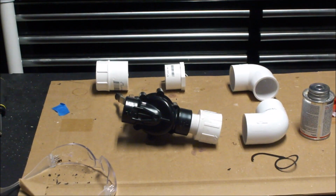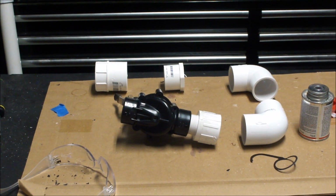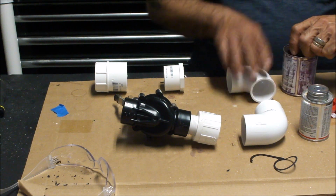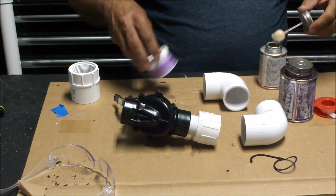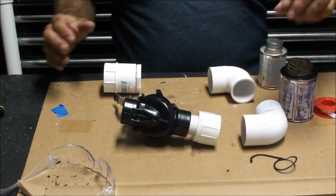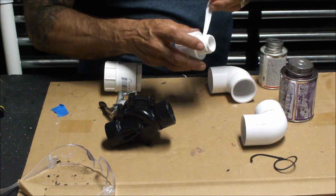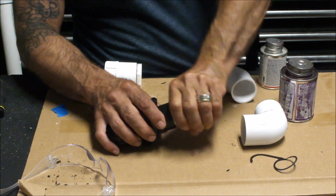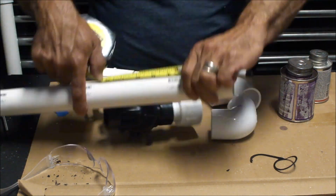So in this section of the video, I'll be assembling the section that goes between the modified sprinkler valve and the air chamber. Really just a matter of gluing some PVC together. Make sure you get primer on both sides of the PVC and get it glued nicely. I'm taping up the threaded fit in here, putting it into the trigger, and getting everything measured, cut, and glued.